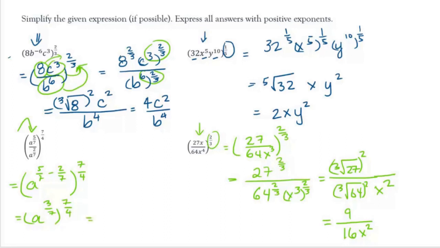And then finally, these numbers work out very well. A to the power of 3/7 further raised to the 7/4 means we're going to take these two fractions and multiply them together. You can think of that again as 3/7 times 7/4 will give you 21/28, which simplifies to 3/4, or recognize that the 7s will cancel. In any case, the final answer is a to the power of 3/4.